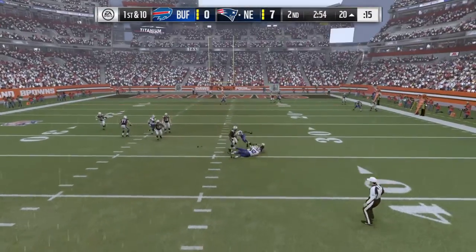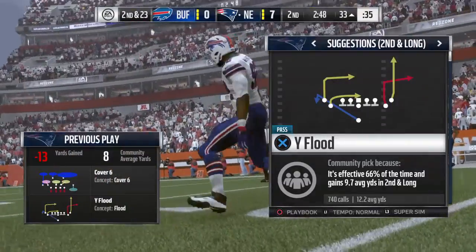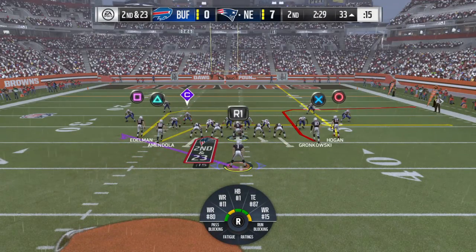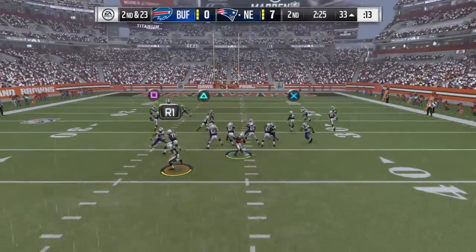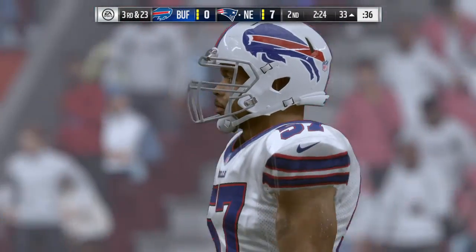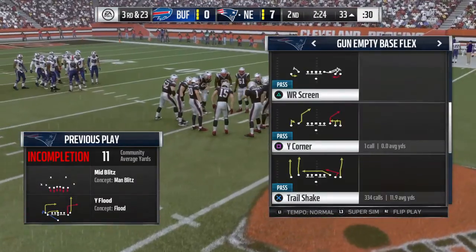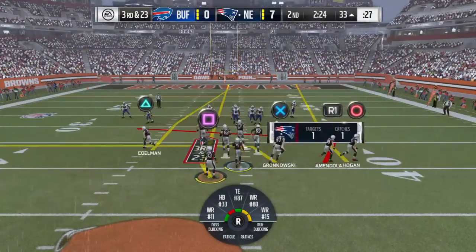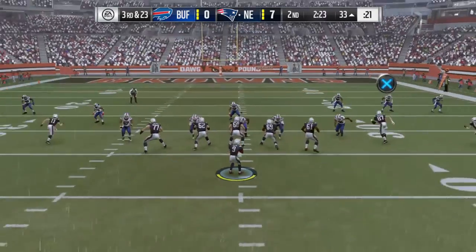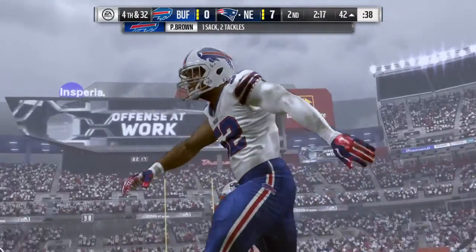Ah, really. Throw it out. After I shook it off, I couldn't respond. Okay. They all look like lock on Edelman, so I might throw to you fast. Yep. Oh, I got hit. I knew they were going to bring a blitz, and I couldn't even throw it that fast. Okay. Crazy option. Third and 23. I expected a lot faster. Oh, what? Okay, just send the blitz every single time.